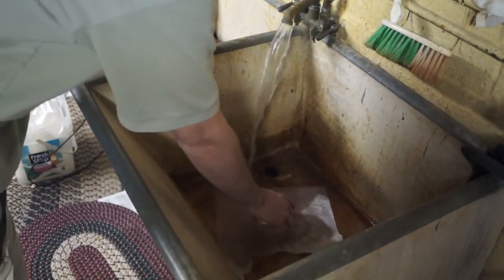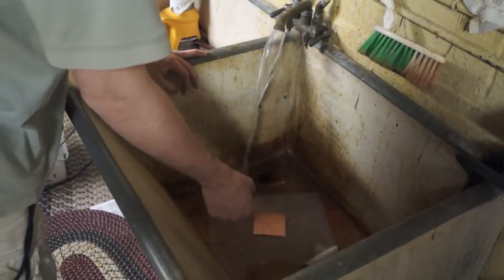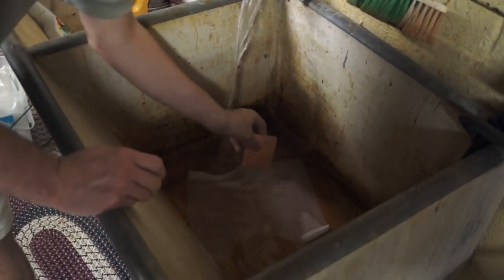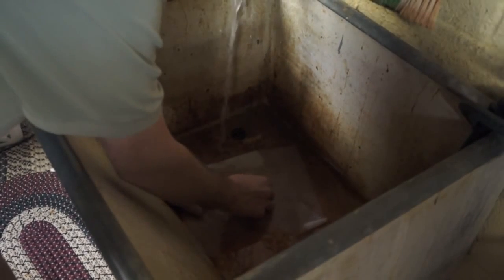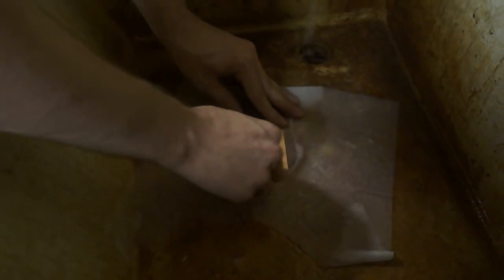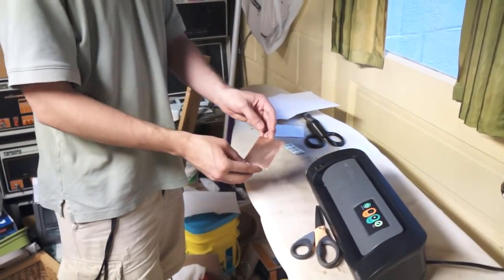And now we're going to move on to the next step where we clean this. So the next part here, we take the silicone-adhered copper and we put it down into, in this case, running water. It just makes it convenient. And we use steel wool to go clean off the other side of the copper. This will make it so that the toner transfer will stick nicely to the copper. And you can see it shines right up as you run the steel wool over it. So now from somewhat matte to very, very shiny.